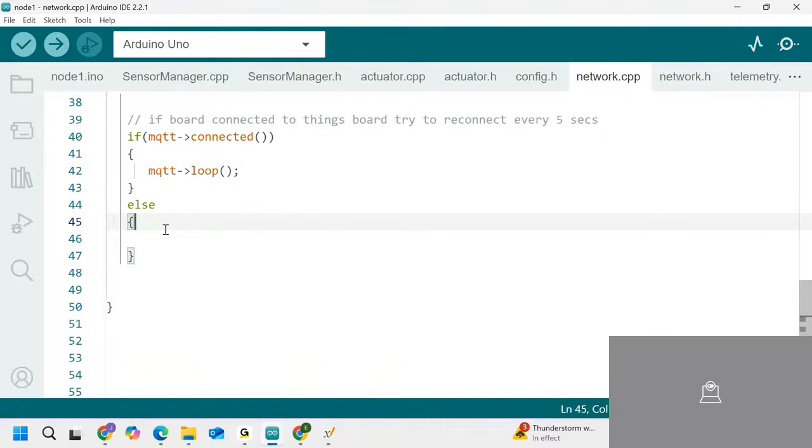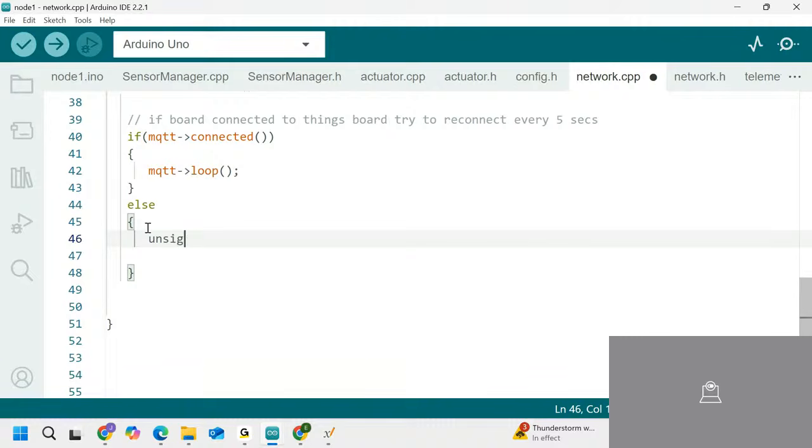Yeah, so what we are doing here, we are checking if MQTT got connected. If not, we are trying to reconnect. So after 5 seconds, I have to try to reconnect again. If connected, we keep looping here. If not, we try to reconnect.